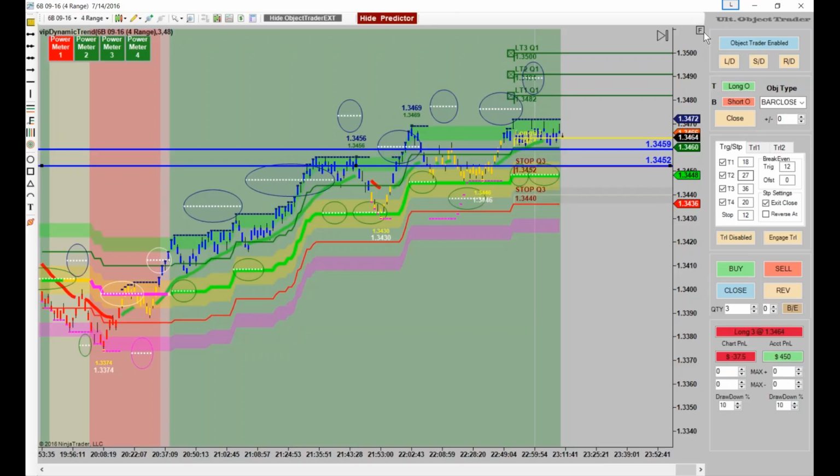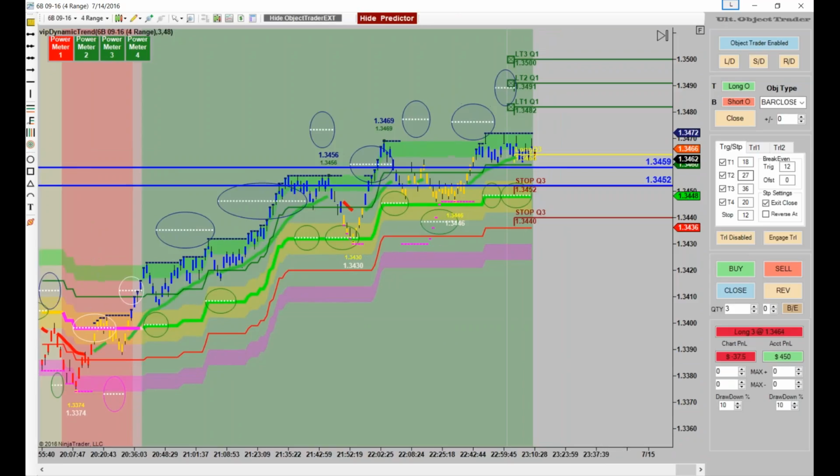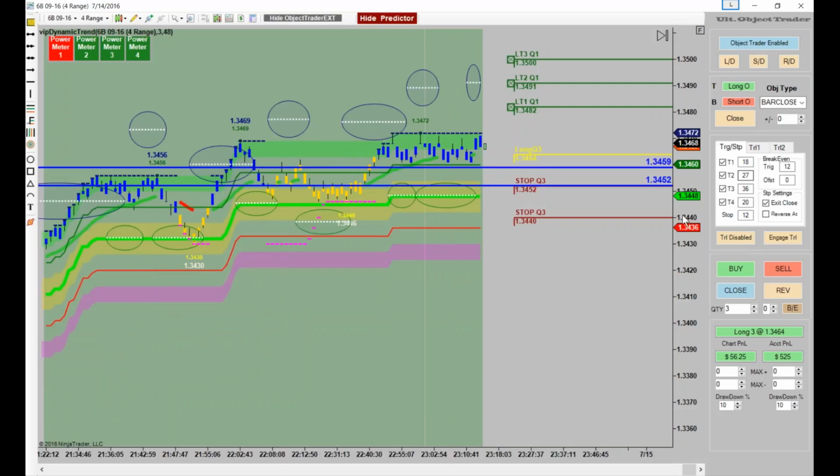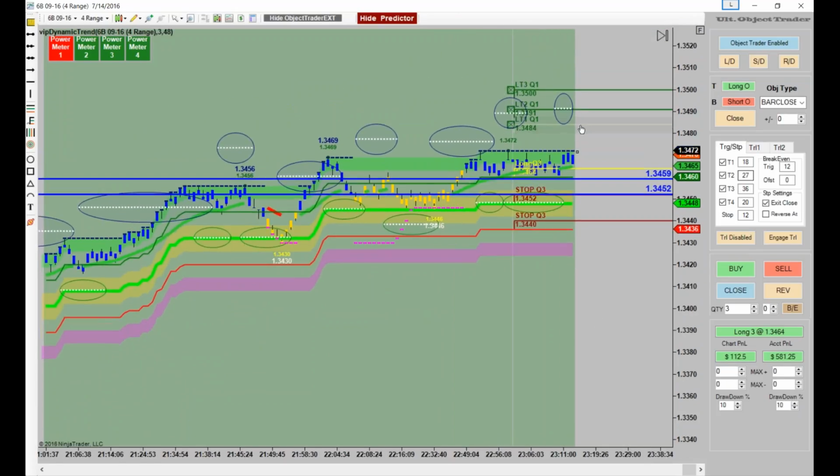If we get a thrust, this still looks like a strong uptrend to me, at least so far. Let's speed it up. Let's watch PowerMeter. Man, we're in the green. Target's right up here. We'll go ahead and get rid of 2 of them. We'll bring our target out of the way.